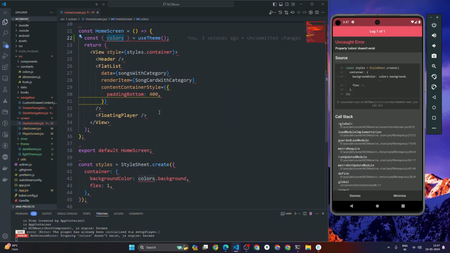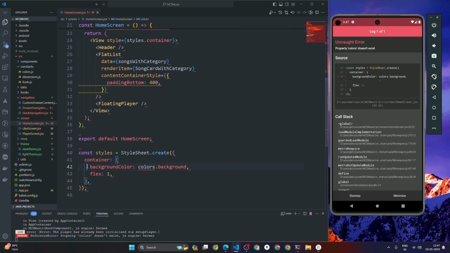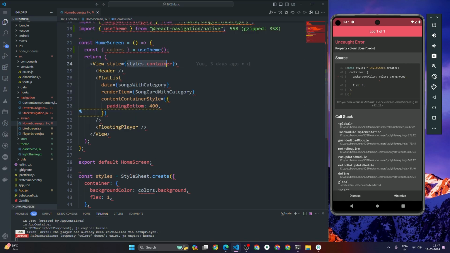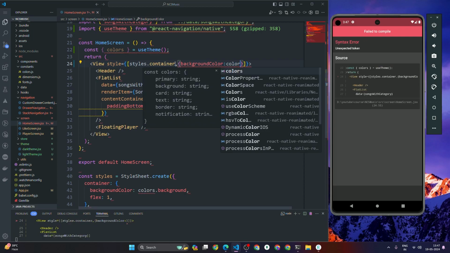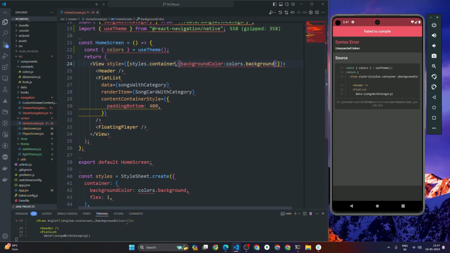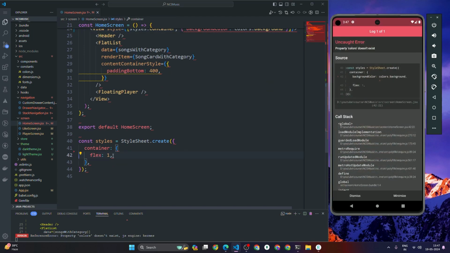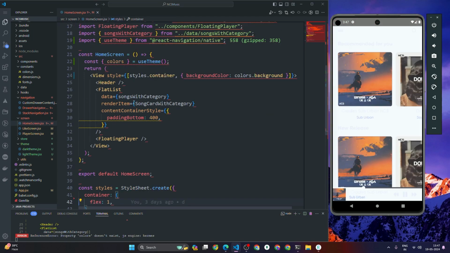Now here you can see that we have a background color, so I'm gonna cut this line of code. Basically what I'm gonna do, I'm gonna add an array here, and after styles.container I'm going to add a property called background color, and the color value will be colors dot background like this. Okay, and we can get rid of this line of code, because we are making this light mode.